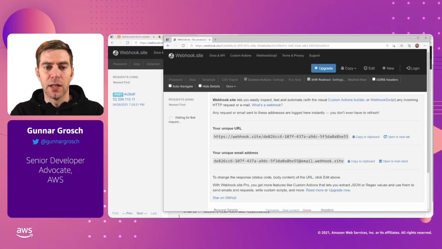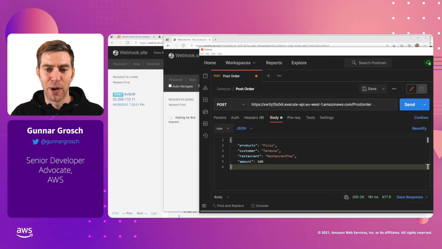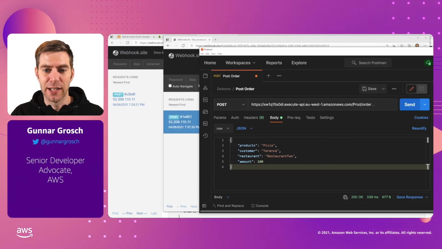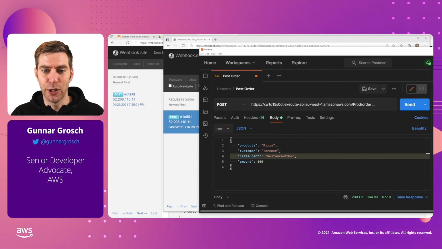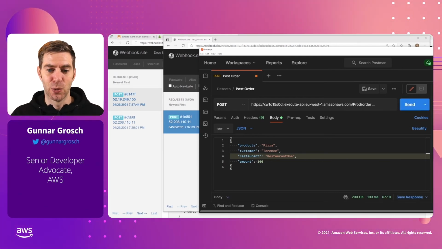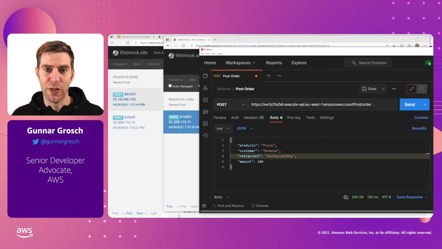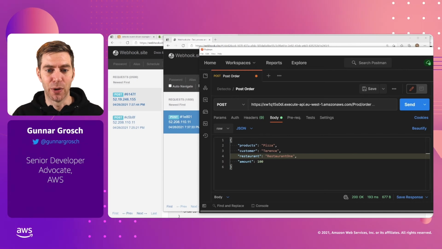And now let's have both windows open and open up Postman as well. So first, let's post to restaurant 2, and that works. We're getting an order into restaurant 2, the API destination of restaurant 2. Let's change to restaurant 1 to see. And yes, that also works. So we can see now that our 2 different rules are matching on the restaurant name, and they are then being routed to the correct API endpoint. Awesome.